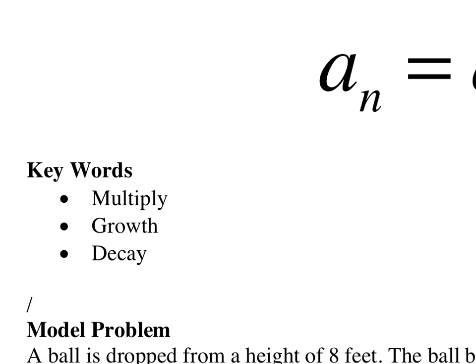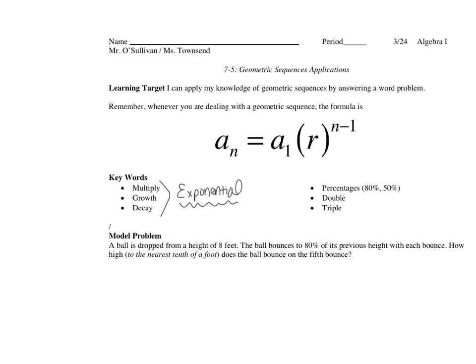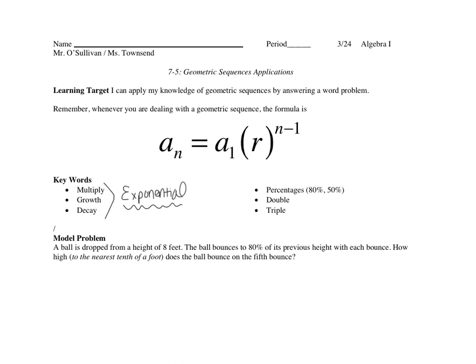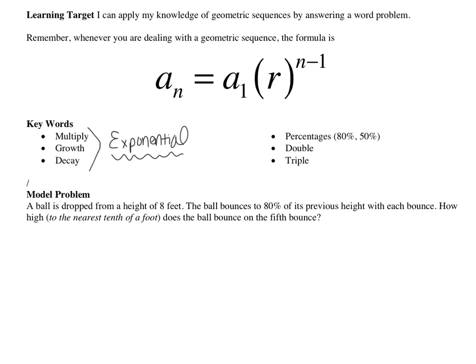exponentials. And that's because geometric sequences are just exponential functions. That is something we need to remember as we progress through this unit. Geometric sequences are just exponential functions. Arithmetic sequences are linear functions. Remember, it's all about those constant rates and those words that we look for in our word problems.